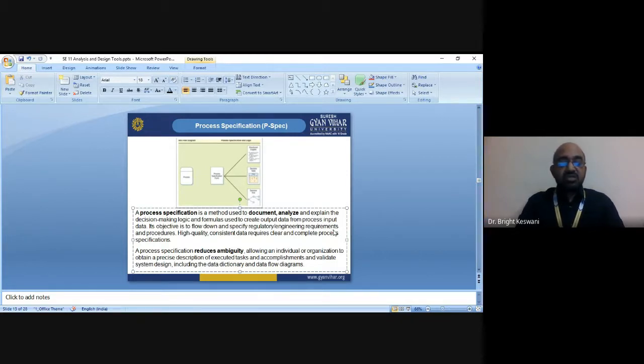Decision trees are similar to decision tables, except they are more graphical and resemble a tree. A decision tree is usually drawn sideways with the root of the tree at the left end and the leaves of the tree on the right end.